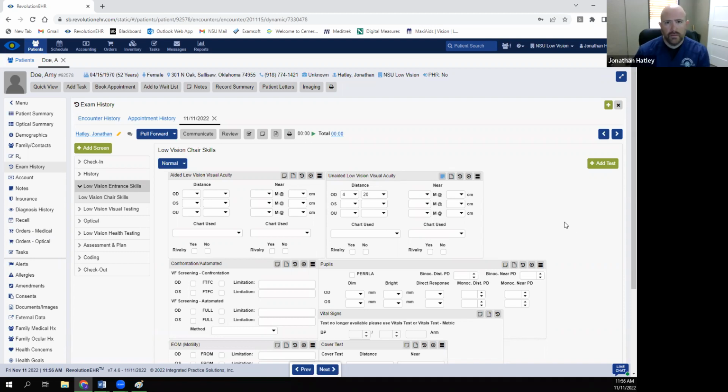The last section of the ETDRS chart, or ETDRS visual acuity test, is just if the test was conducted in a professional manner. And so I'll leave that up to your discretion. But if the student was able to get most things in order, we tend to be a little flexible on those points. So again, your discretion. But if you do mark any areas off, please let me know why.